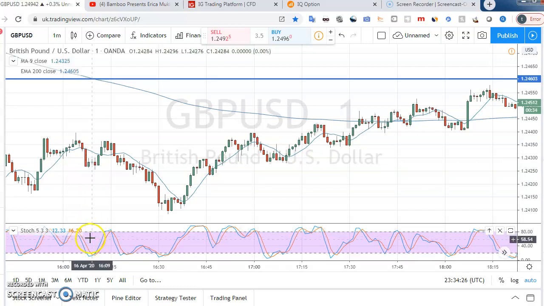In case you see the stochastic going through, and you see either of these corresponding with it, because it has a body, that's okay. A doji is indecision, as if buyers and sellers have equal pressure, pushing back and forth. It's complete indecision, and you don't want to go in there. So you either wait for this one or this one here.